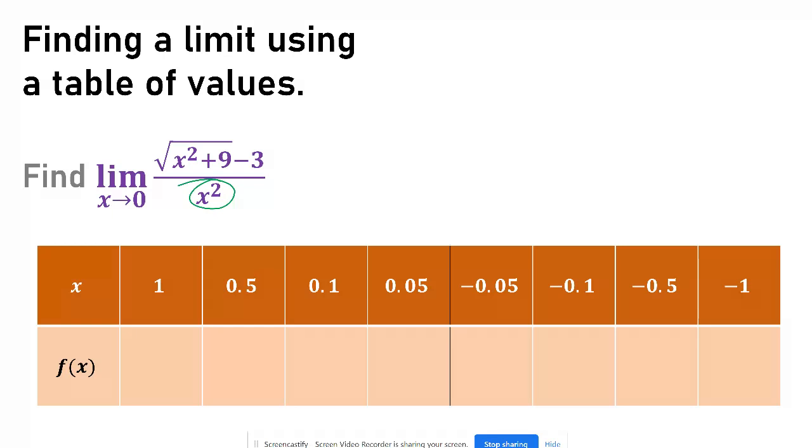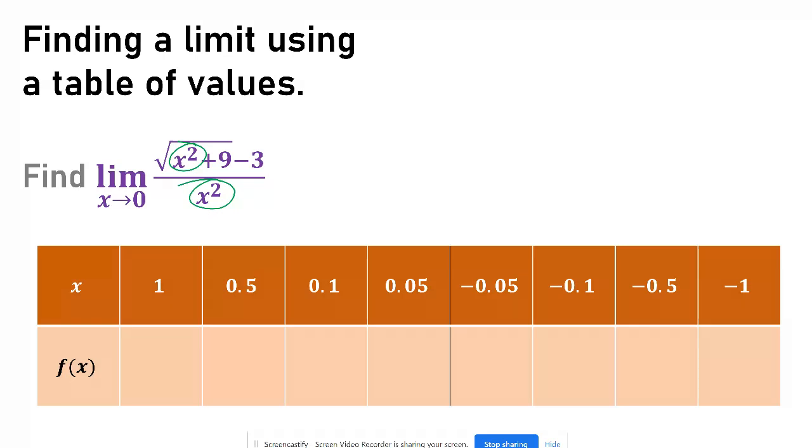And one thing I do want to point out before I start filling them in is if you look at this function, both of the places where you would plug in an x, the x is squared. So it doesn't matter if a number is positive or negative. When you plug it in, it's going to get squared and become positive.